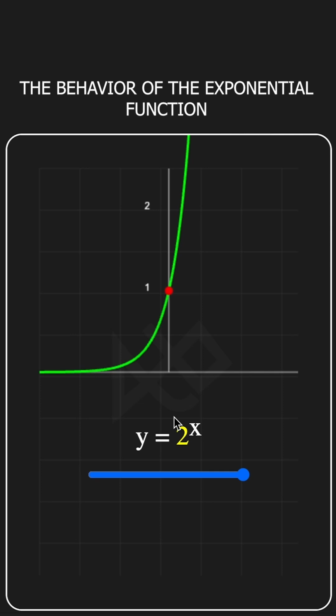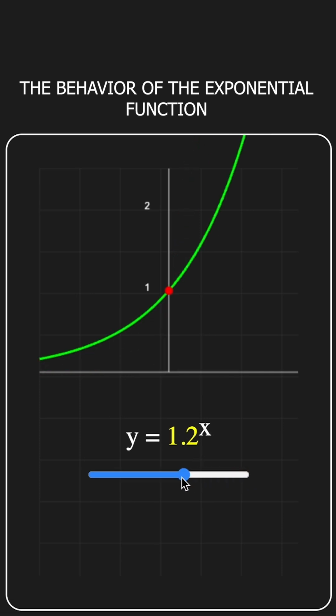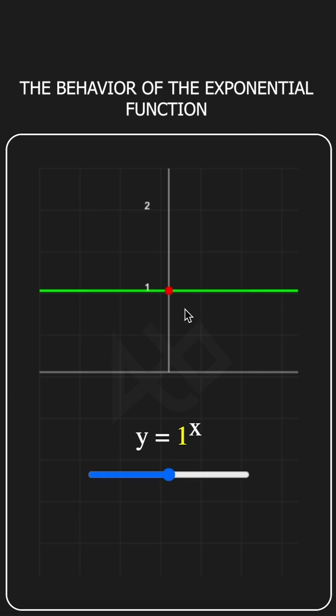Now we move on to the third point in this lesson, which is that we have learned that the base must be positive, greater than 0. We have two cases. Either the base is between 0 and 1, or it is 1 and above. Alright, let's set the base to 1 and see what happens. We notice that the function always equals 1 because 1 raised to any number equals 1.